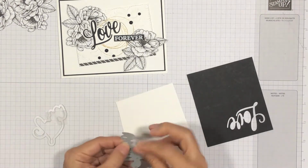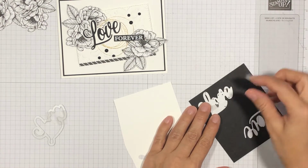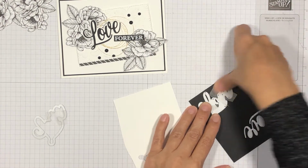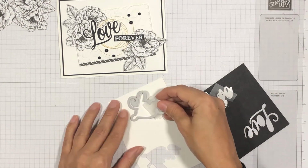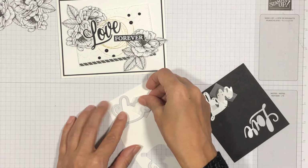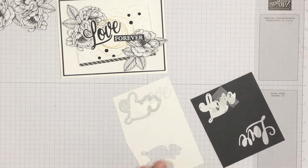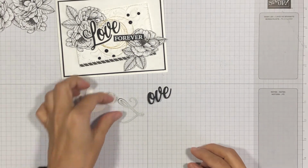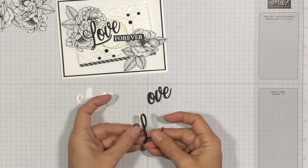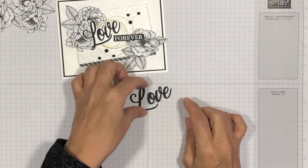So now I can go ahead and take the die for my outline, and I'm going to place it over top of this cardstock piece here, and then I've got my outline, and I'm going to place it over top of this cardstock piece here, and then I'm going to run these through my die cutting machine. I'm back from my die cutting machine, and you can see I have the outline of the word love, and then I have the rest of the actual word itself, which as you can see die cuts in 2 pieces.